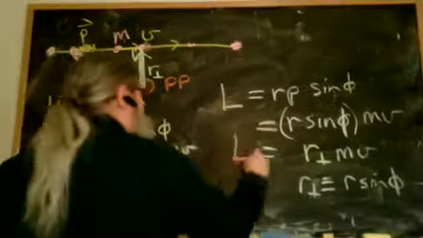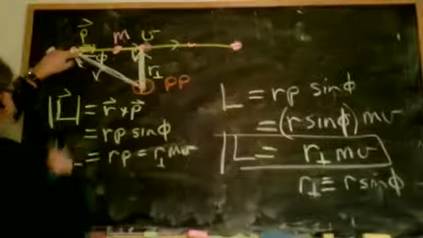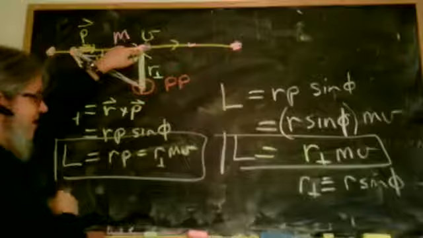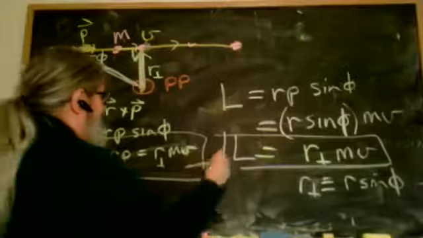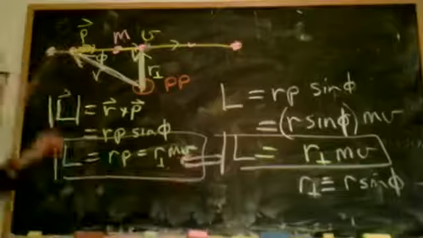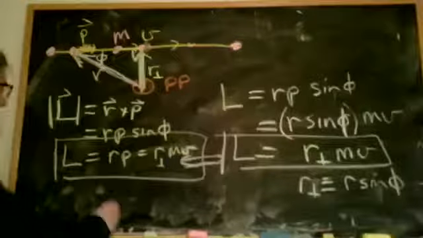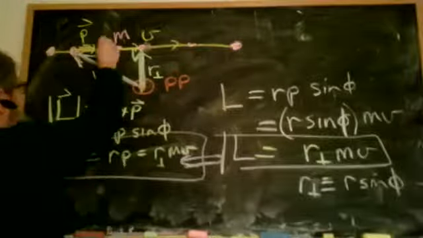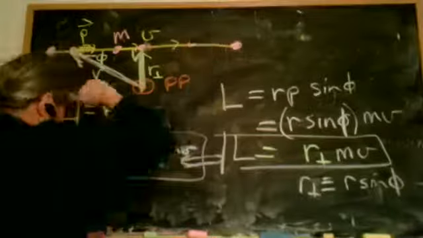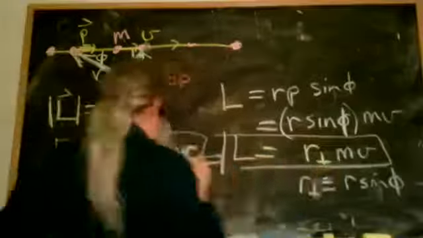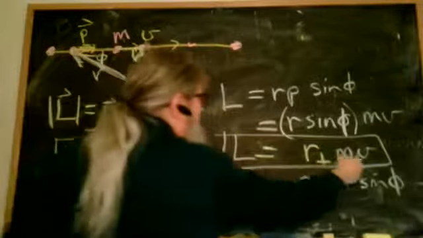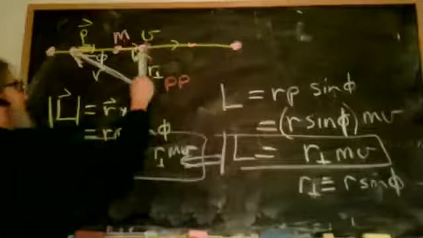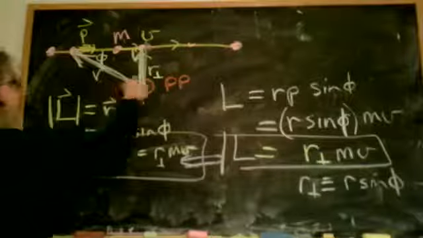So notice, this is the angular momentum here, in the special case where it was easy to calculate. And everywhere I calculate, it's the same thing. So the particle moving by has an angular momentum whose value is the same everywhere. So it's conserved. It's not changing. It's the same value here as here, everywhere. And its value is equal to the momentum times the shortest perpendicular distance from the pivot point to the line.